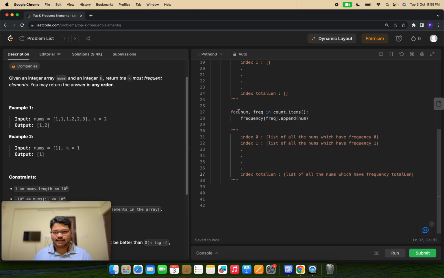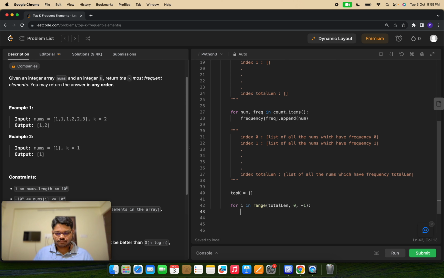So once we get this list, then it is very easy to find. Now we just have to find the top k frequent elements. In order to find the top k, we will iterate from the end of this frequency list, because the highest frequency, that is total len, will be at the end. So we will write a for loop for i in range of total length to 0, decrementing by 1.